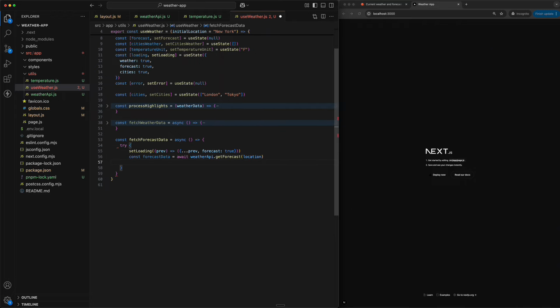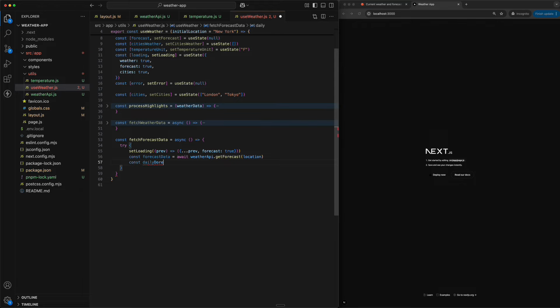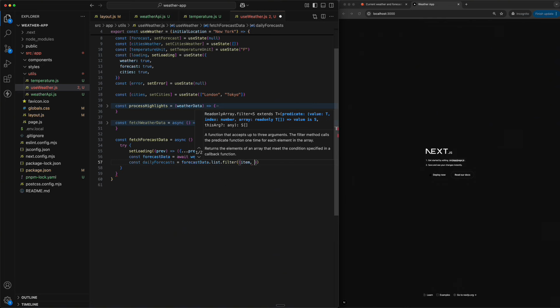Cool, now that we have the forecast data, we're going to get the daily forecast. So we're just going to do const dailyForecasts. Cool, so now to get the daily forecast, we're going to do forecastData, and then from there, we will get the list, and then we'll filter out the 5 days. So for this, we're going to do item, index.